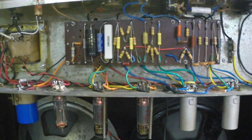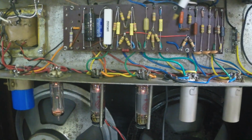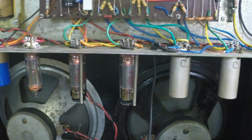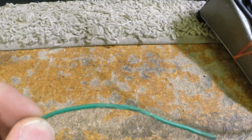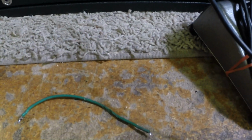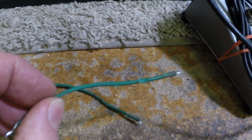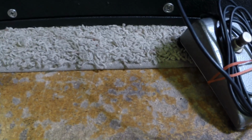So we added our new resistor here. Actually added a couple more leads here. The more I looked at it, I couldn't leave this stuff in here. We're looking at stuff like this that was burnt, melted. A lot of the leads in this amp's been changed just because of stuff like this. Like I said, a lot of soldering iron damage over the years. And if you remember, this amp was quite a mess.